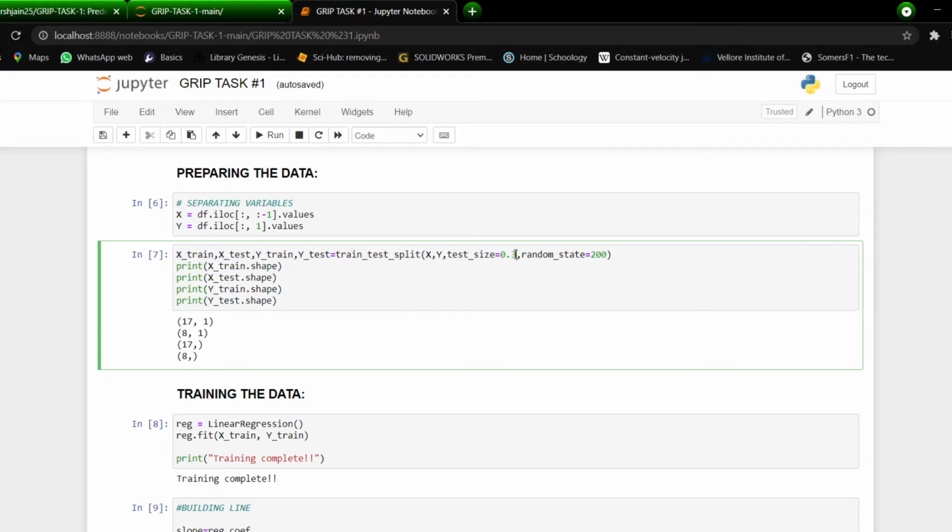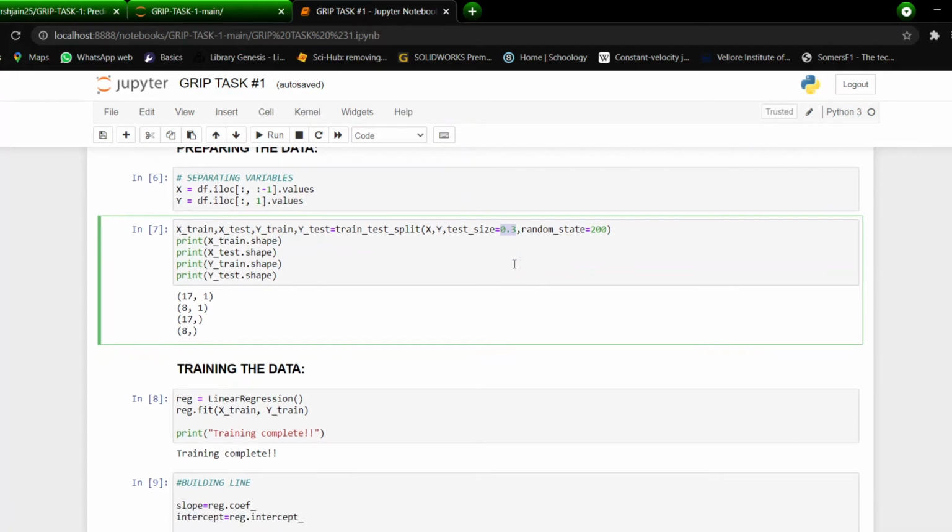and you can give this test size value as you want from 0 to 1, but it's better to give between 0 and 0.4 or 0.3.